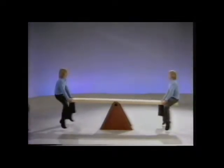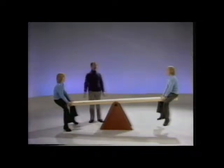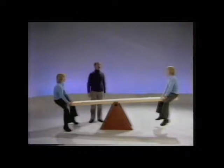No, you're not seeing things. Simon and Andrew are identical twins. And they're using a lever, in this case, a seesaw. Now, because they're both roughly the same weight, they can work the seesaw very well.